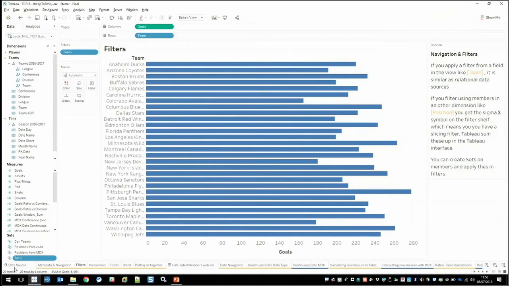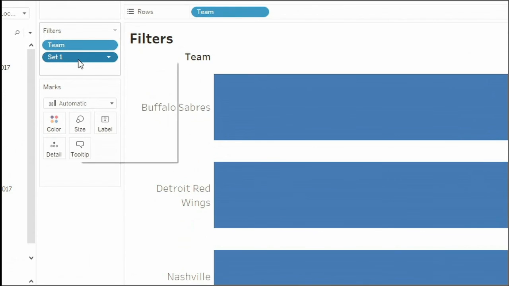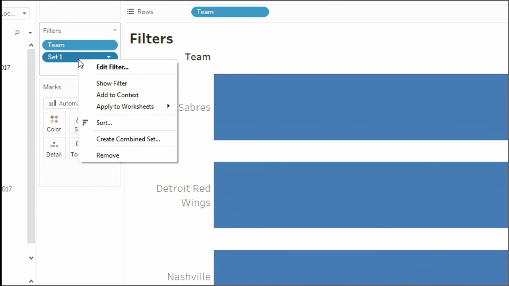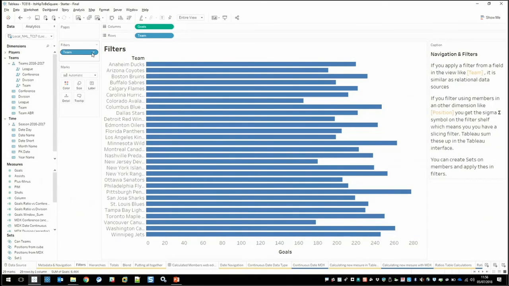But when I want to use that set and I drag it onto filter, you maybe know from the relational world, a set can be an in or out, right? I want to see all the different things that are within the set, or all the things that are not in the set. That's not working in the cube world. It only works as an in filter, right? So that's the only thing you can do with that. All right, but besides that, it works as in relational.